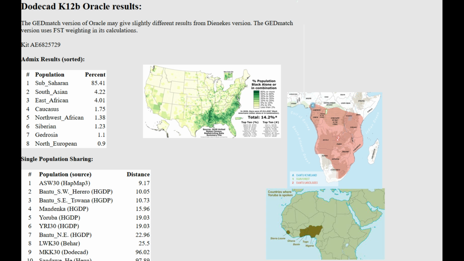I already discussed the Mandinka group, so I'm going to move on to the Yoruba, which is number 5, and I believe number 6 is another version of Yoruba. Obviously, Yoruba is one of the most common African tribes that New World Black people are associated with, since a lot of the slaves that were taken from the continent to the Western world were Yorubans, so that kind of makes sense why I would get them too, though the number at 19 is a lot higher than the African American group. So yeah.